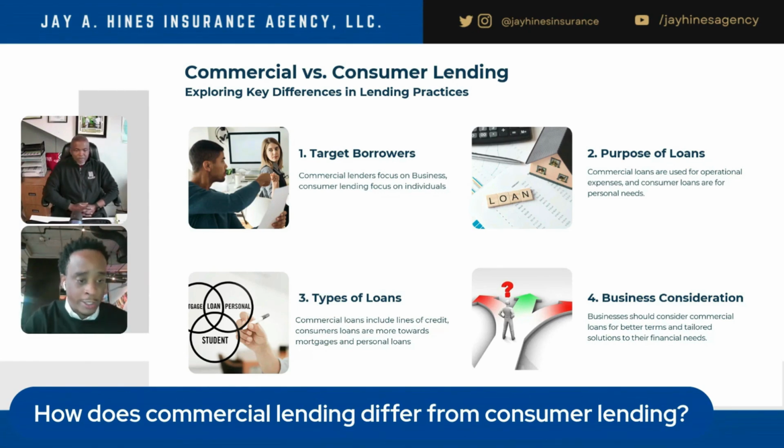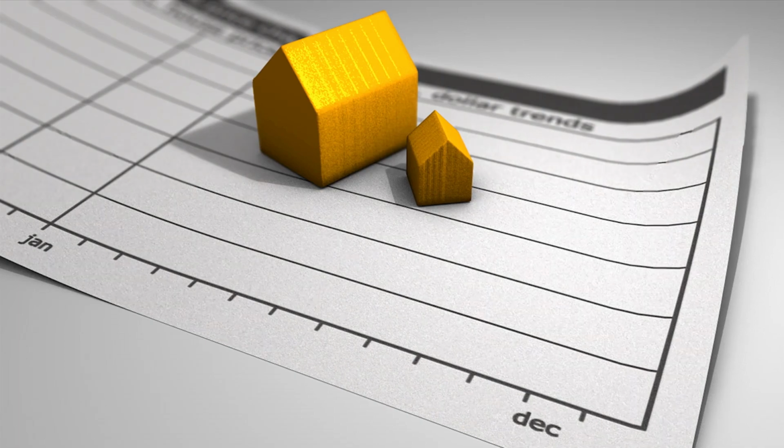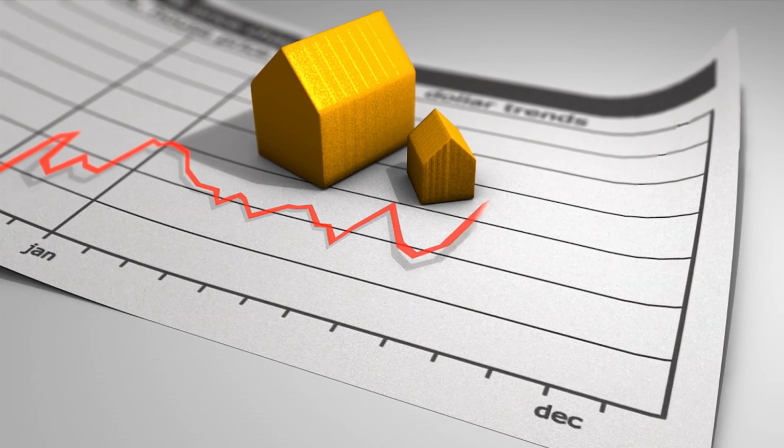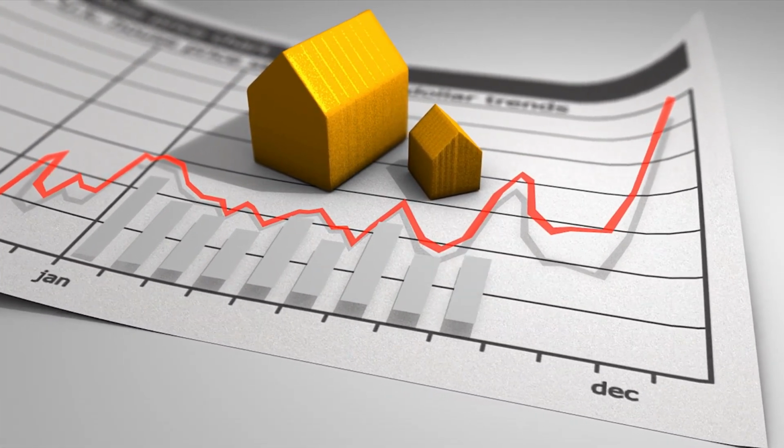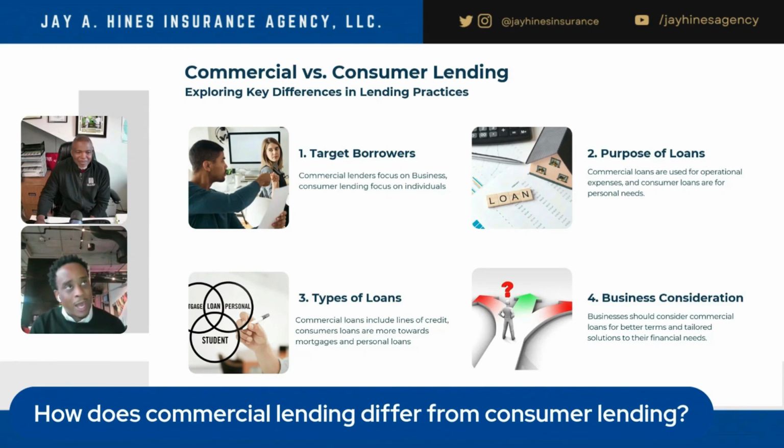So this is where it gets more specialized and nuanced, because the purpose of the loan matters to the bank. And the reason it matters is because typically the loan sizes are larger. If I'm going to give you $1 million plus, you're going to want to know what you're using it for. Be prepared to explain that in detail. Now, I can't tell you what to spend it on technically from a regulation standpoint, but that answer is a part of the loan request. So that's the biggest difference: commercial is a little more nuanced and the purpose is for supporting business operations, whereas consumer is typically more for your personal needs.